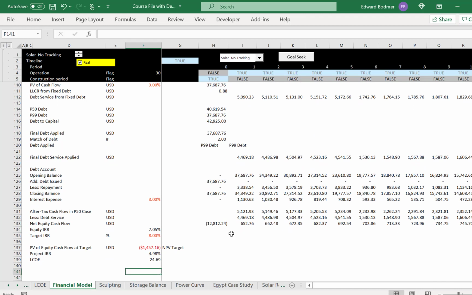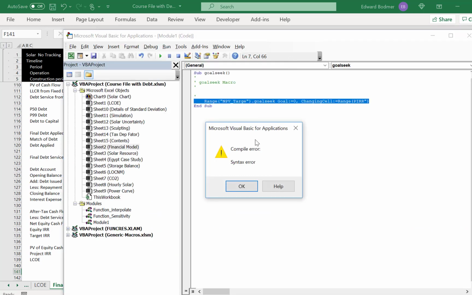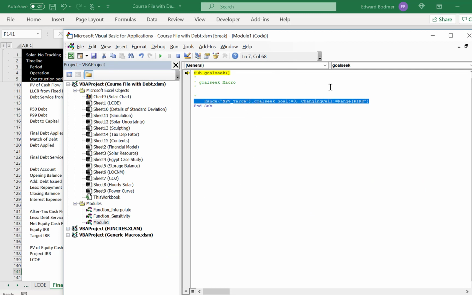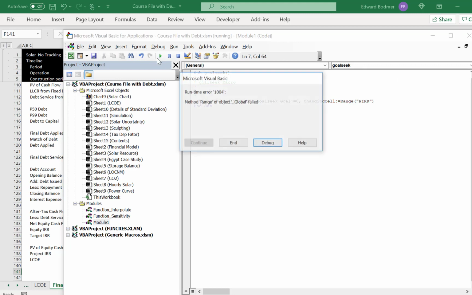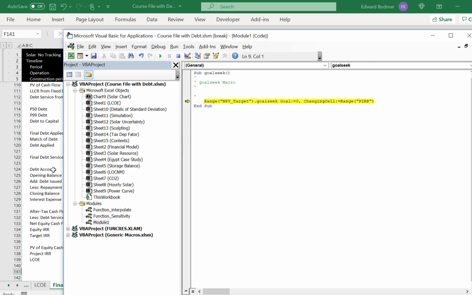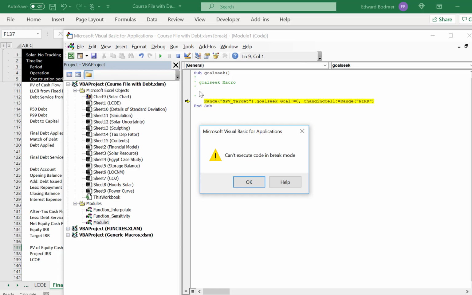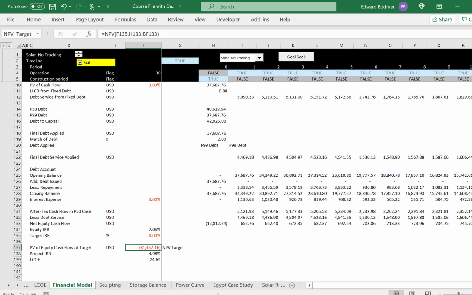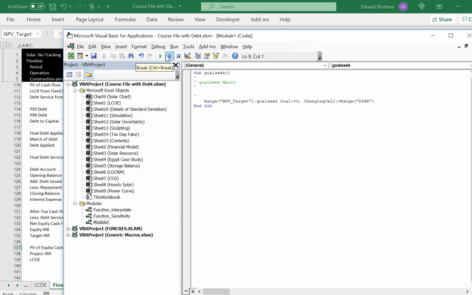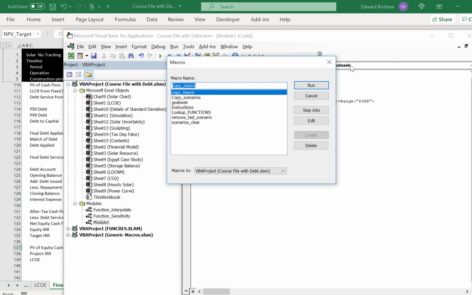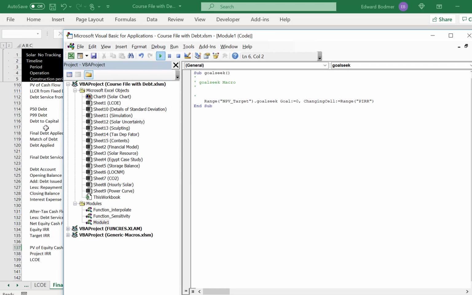So that's our cost. So now when we change that DSCR, we just put, well, I didn't put the word target here appropriately. So, okay. And then we run it. You can run it like this. And then I didn't put my single quote. What's the matter with me? There's a lot wrong with me. And I didn't name this range. I didn't select this and name this range. My God, am I screwed up today. Let's just see if we can stop it and run it. Okay. Oh, it was out here. Let me see if I can run it. Now it worked.